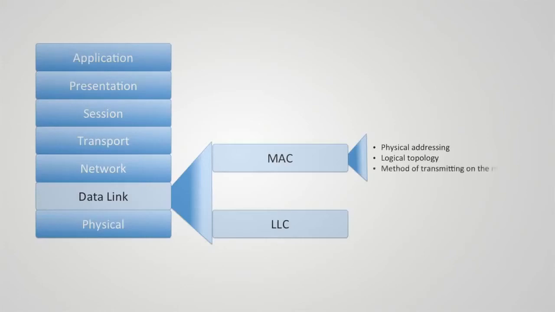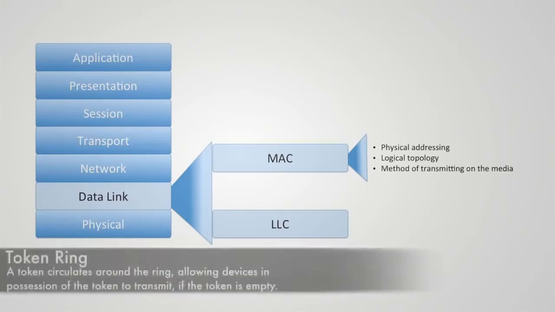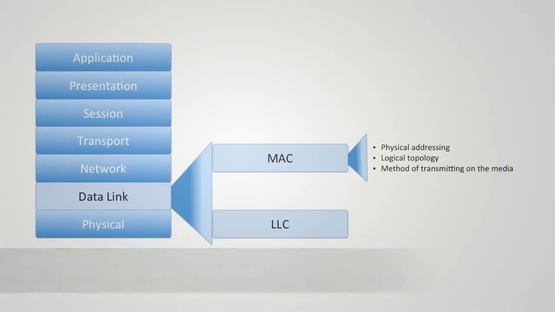The MAC sublayer is also concerned with the method of transmitting on the medium. For example, with token ring, there is a token that circulates in a ring, a logical ring, from one station to the other. There's a place for data in this token, and if I am in possession of the token right now, and I have data to transmit, I can put my data in that slot in the token, and I pass it around to the next station. And if it's destined for that station, it will remove the data. Now it's empty, and it will send it on to the next station. If it's not for the next station, it just continues to circulate around the ring until it reaches its intended party.